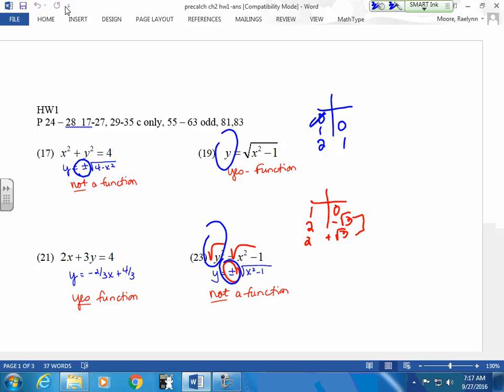So technically, in your y1, you have to put in the positive, which will give you this piece. Then you put your y2, you have to put in the negative of this. And that'll give you that piece. That's how you graph your circle. Because when you undo a square, you get a positive and a negative root.